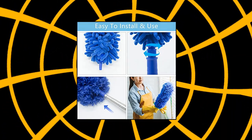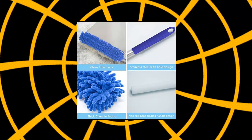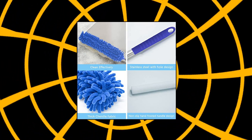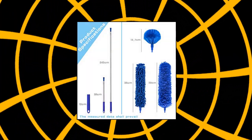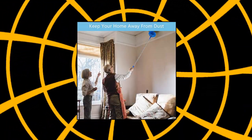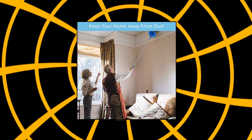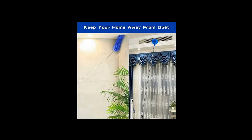Bicenton Microfiber Duster. Three accessories can meet all your cleaning needs, allowing you to reach high vaulted ceilings, ceiling fans, and high ceiling dust. Very friendly user experience — you can easily use it to clean ceilings, high corners, and more. The blue microfiber dust removal head is flexible, making it one of the most widely used dust removal tools. You will be able to reach corners and clean irregular-shaped items, and remove dust from kitchen utensils and blinds.